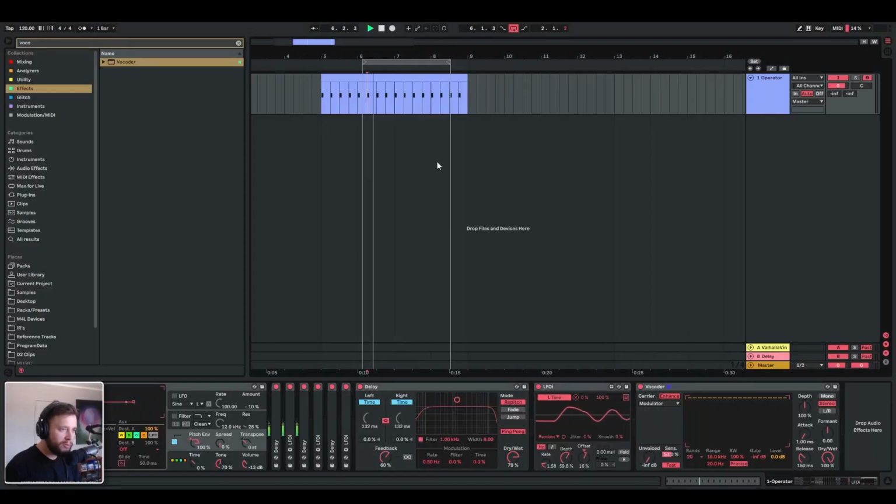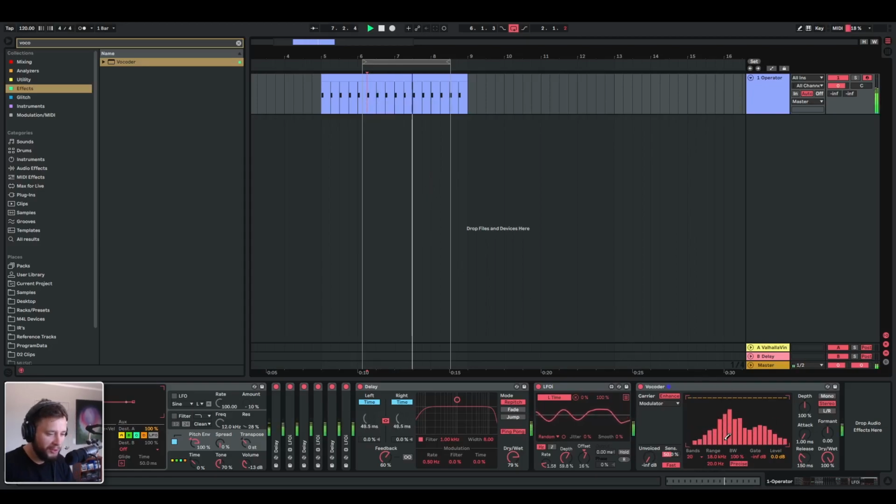Pretty much the same sound, except the benefit of feeding it through the vocoder now is we can go ahead and shape it into something completely new, because we have access to all these individual band passes, and we can control how the signals are fed into those band passes and what happens afterwards and all that kind of stuff, and how many band passes there are, what frequency range the band passes are at, how wide the band passes actually are, and so on. So let's just keep this on loop and have a play around with the vocoder, and I'll explain what I'm doing as I'm doing it.